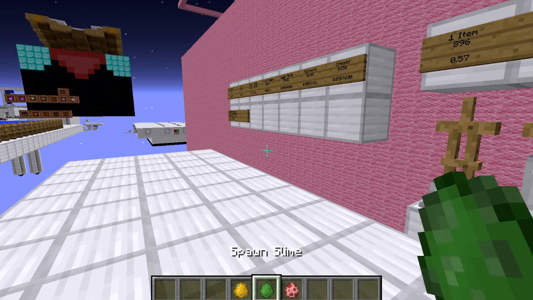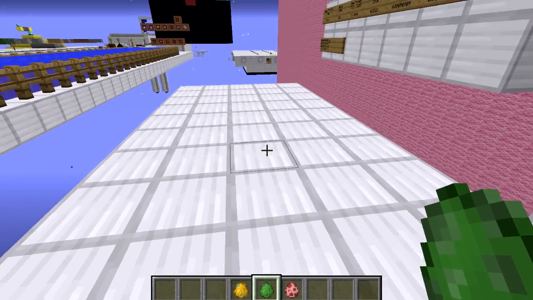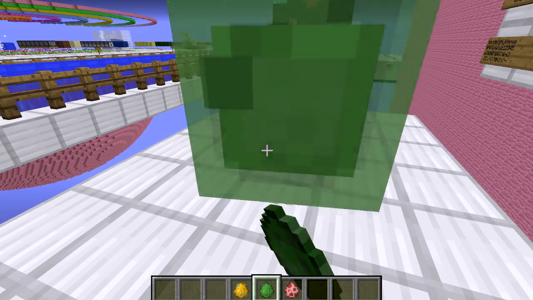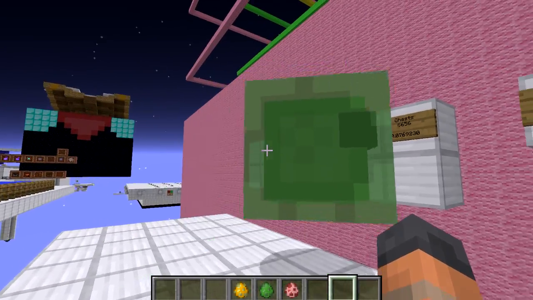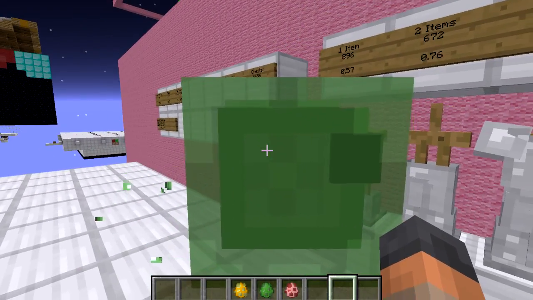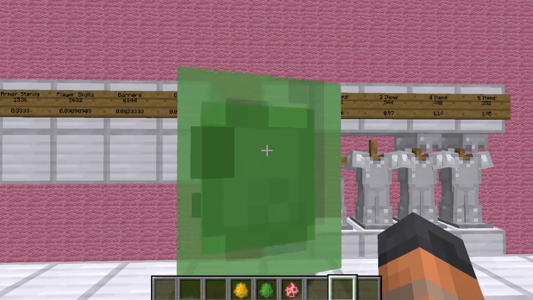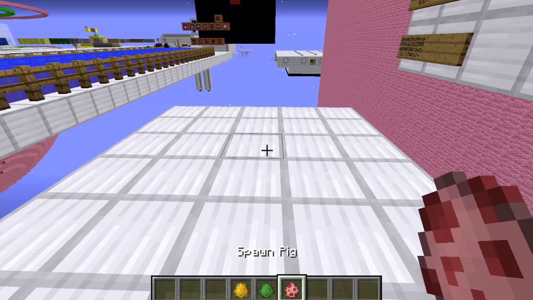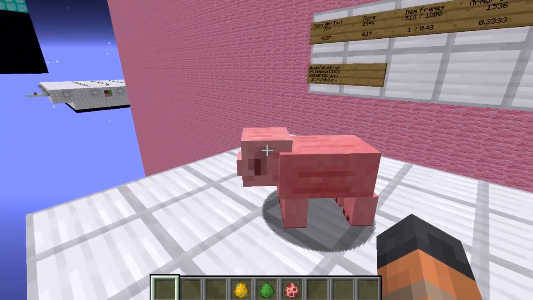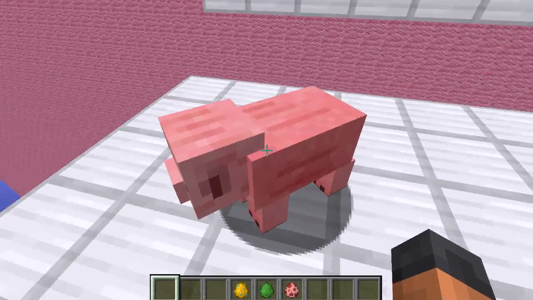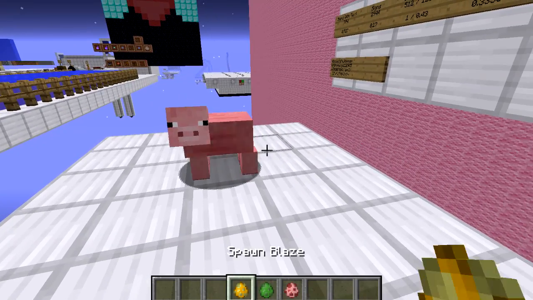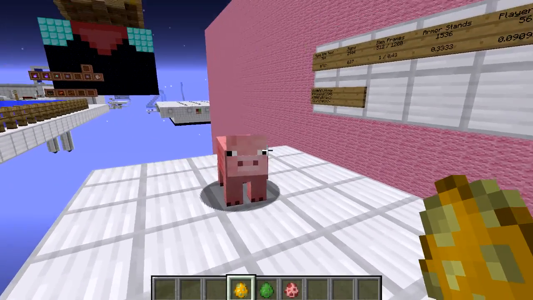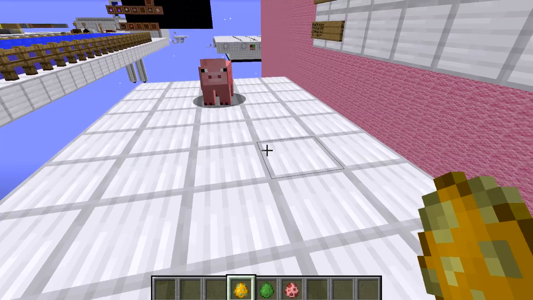So first of all, the complexity of the mob, I reckon, is going to affect the frame rate a little bit. If we have a look at the slime right here, this guy is just a big old cube, isn't he? So it's not a lot for the computer to do. However, he is also transparent, so that might actually affect things. But if we compare that guy to the pig, you can see this guy has got a few more shapes that make him up. So this guy might be a little bit more intense for the computer, and that's probably only going to be when they're in large quantities, but we'll do all of that in our test world.